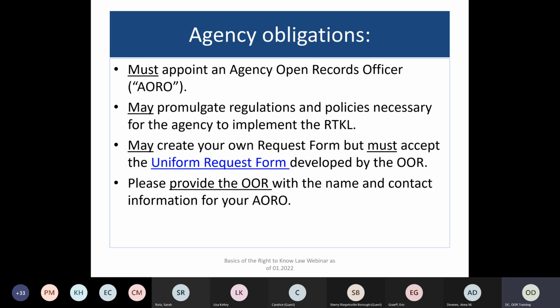This is important because occasionally people will contact us. They want to know who the AORO is for XYZ borough, or if there's an appeal filed, we use this database as a means of identifying the person we need to reach out to, to notify them that we have an active appeal. And that becomes very important at that point.